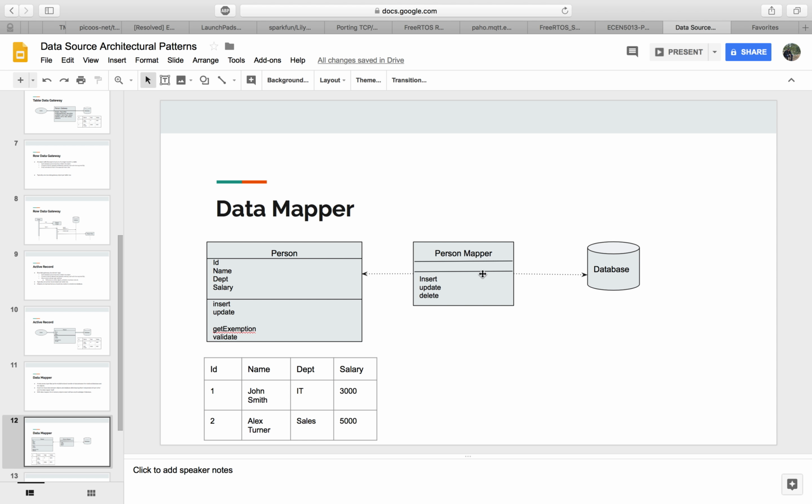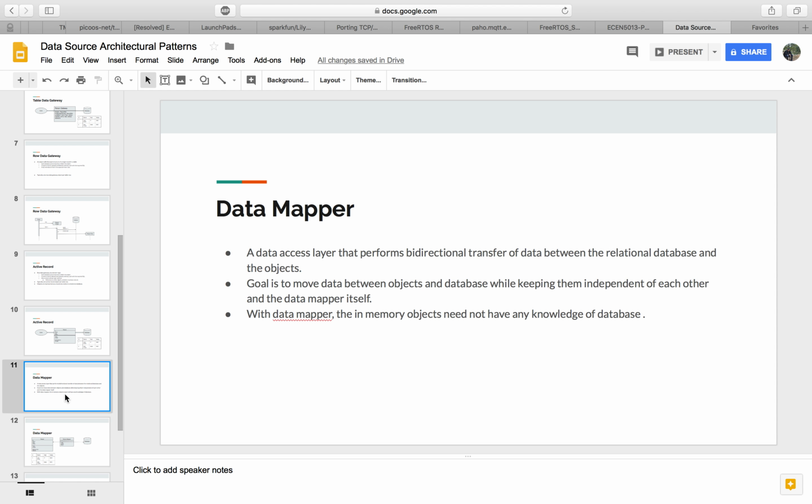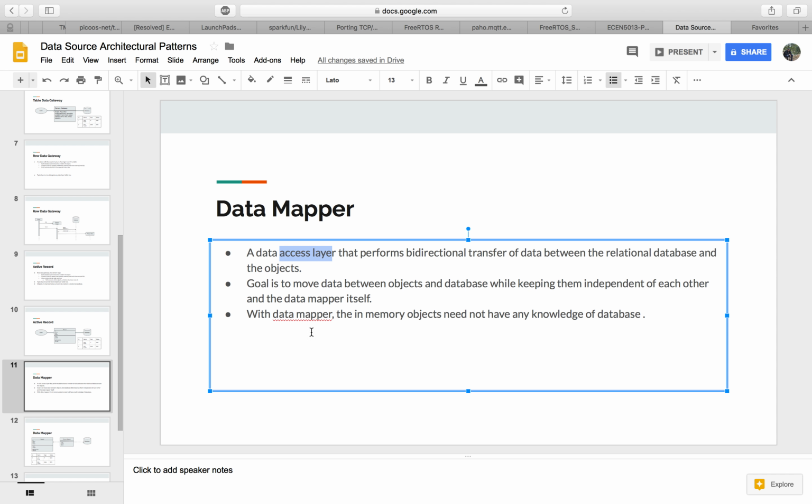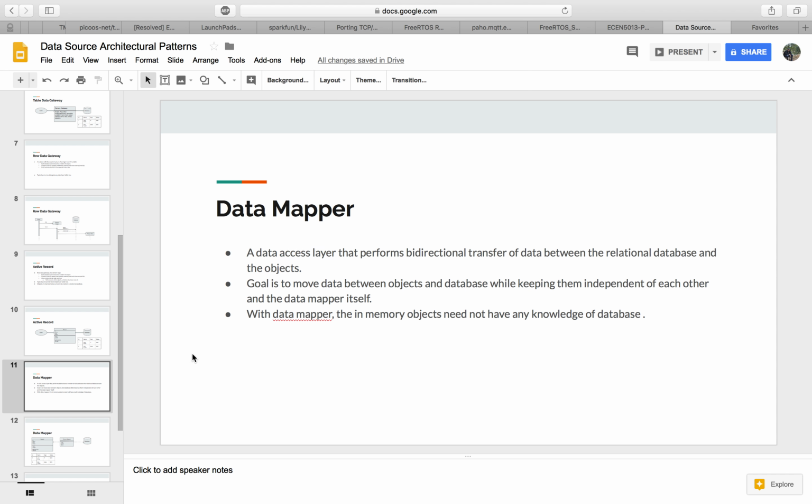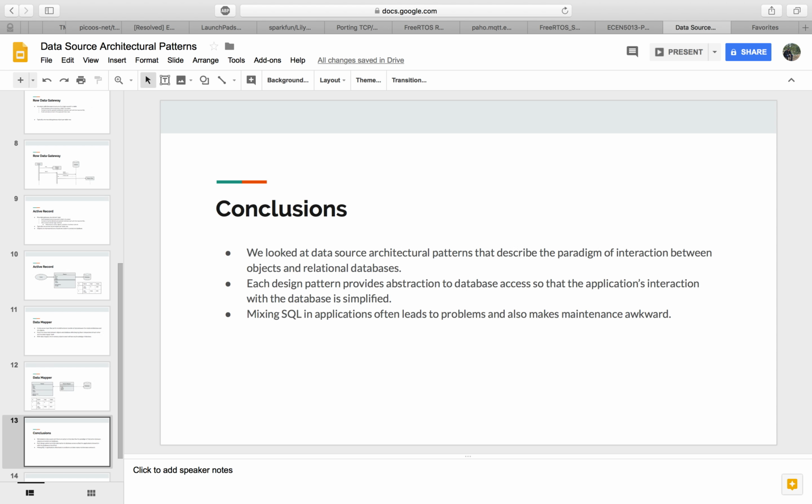So what we have is a sort of data access layer that performs the bidirectional transfer of data between the relational database and the object.